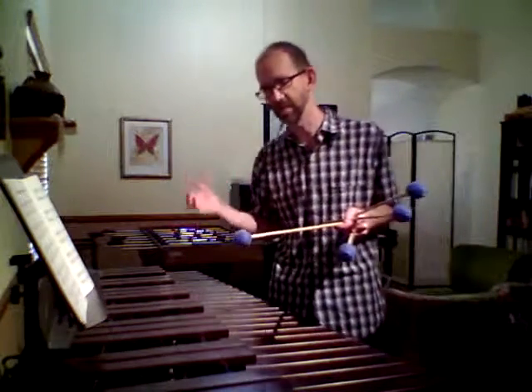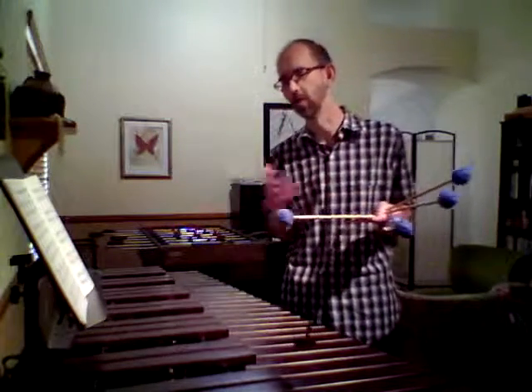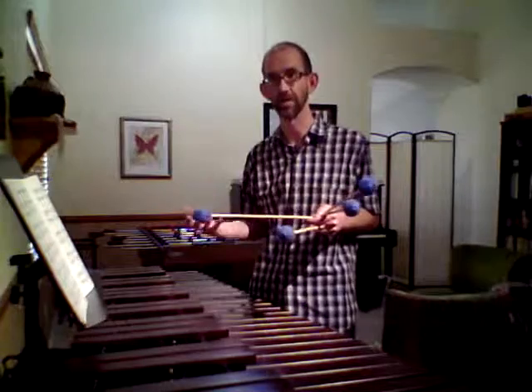So, a couple of things — this applies to any chorale you might work on. We want to make sure we're getting the best sound from the instrument both by placing mallets correctly, using proper lift, and using a varied roll speed to shape the texture of the sustain. As far as learning the notes, work on blocking the chords first before playing them with rolls, so you can really work on hand position, arm position, body position, and know the timing of the switches. A chorale is not necessarily lethargic — it just has a slow general tempo, but each chord should move smoothly to the next with anticipation, so our audience looks forward to what comes next.